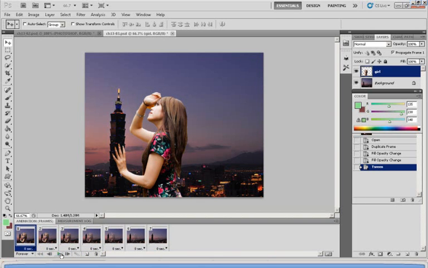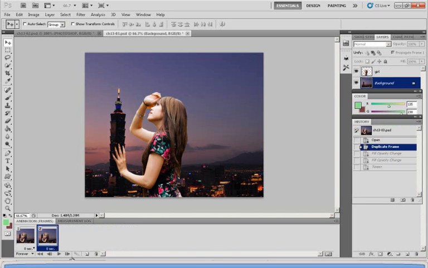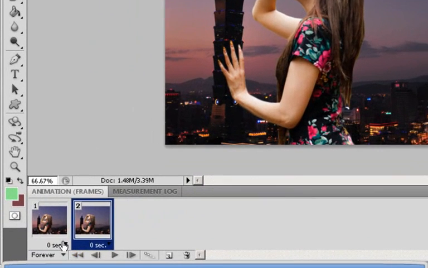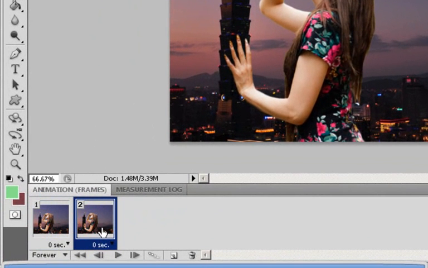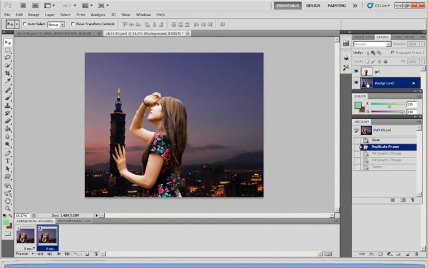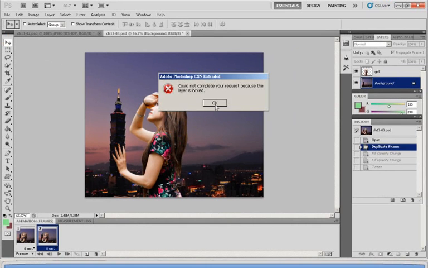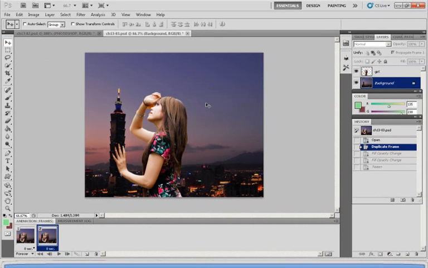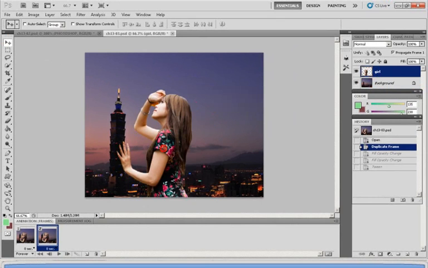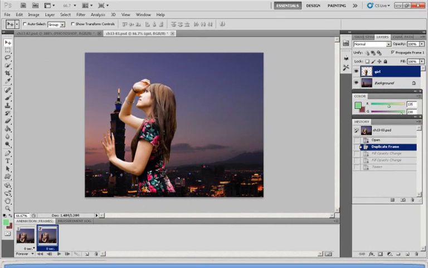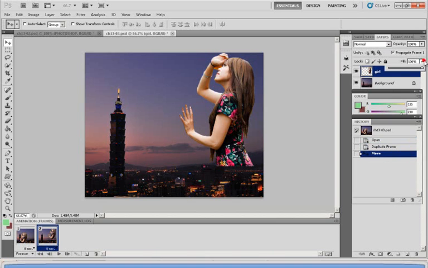To do this, first you have to go back to the duplicated frame part of your history, and now on the second frame, since this will be your last frame and all the frames in between will be inserted automatically, you want to make this your last scene. So to do this, you have to click on the girl under layer and drag her to say over here and make her disappear again.